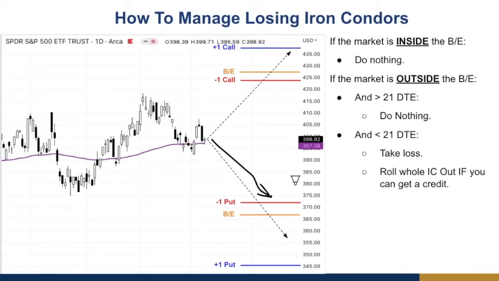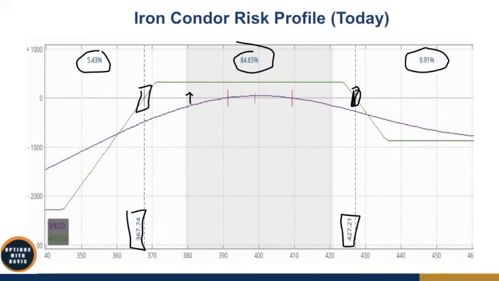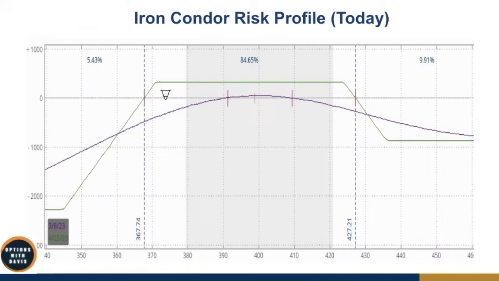In this case, you can actually still hold on to the trade, because if you take a look at the P&L graph again, let's just remove all this drawing. Let's say it's somewhere down here, past 21 days to expiration. Maybe there's 20 days to expiration left. If you were to hold on to this all the way to expiration, and we assume the market stays here at expiration, guess what? You're still going to slowly profit, because over time this purple line is going to go up to match this green line. So you're still well within the profit zone, right?